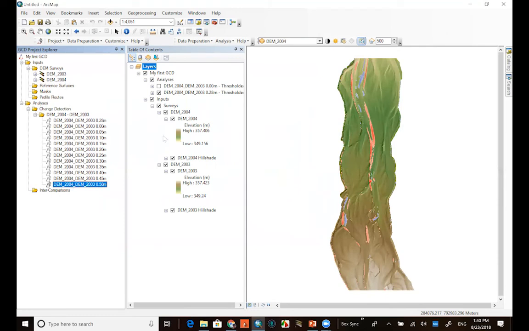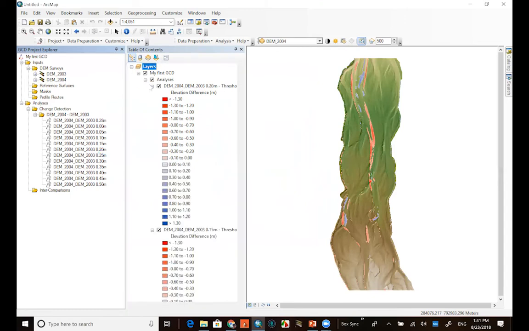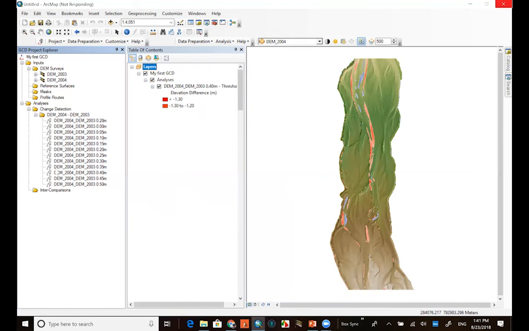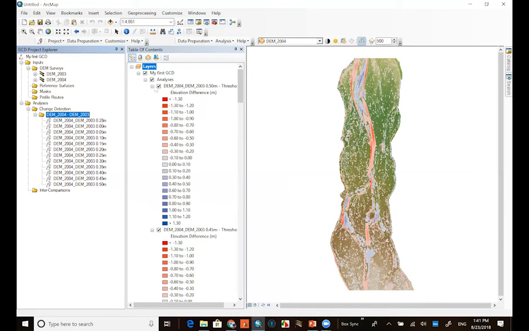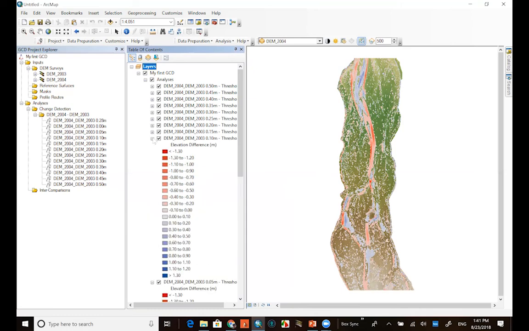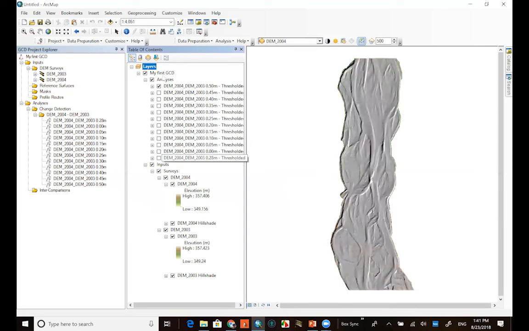Another way to visualize these is if I add all those to the map. Good way to make ARC freak out. The best way to do this, someone probably knows the easier way.